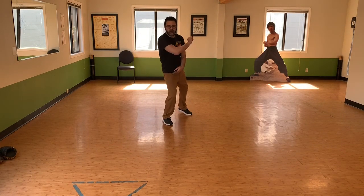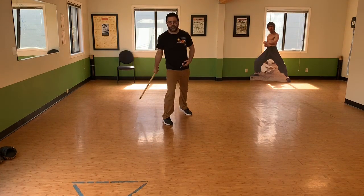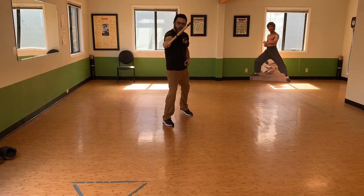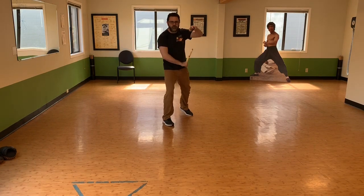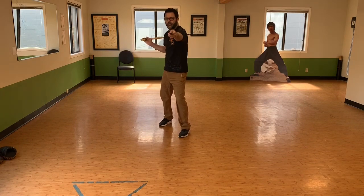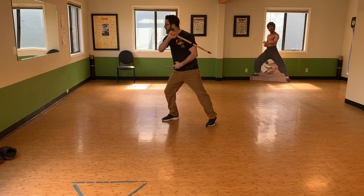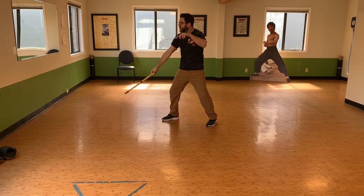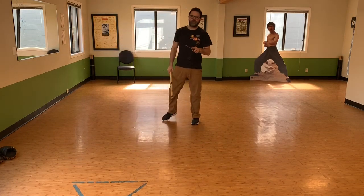So I forehand and drop the knife. Now I backhand, but it's gonna become a redondo. So instead of a lop kick and slashing through, I'm gonna hit the backhand and let it fall. And as it falls, the dagger's gonna come up to shoulder level like this. And now I can strike through, I can backhand, I can thrust. So we'll do that again, but from the side. See, I forehand and the knife comes down. Now my backhand, and as the stick falls, the knife comes up, I thrust, backhand, and thrust. So those are your five motions.